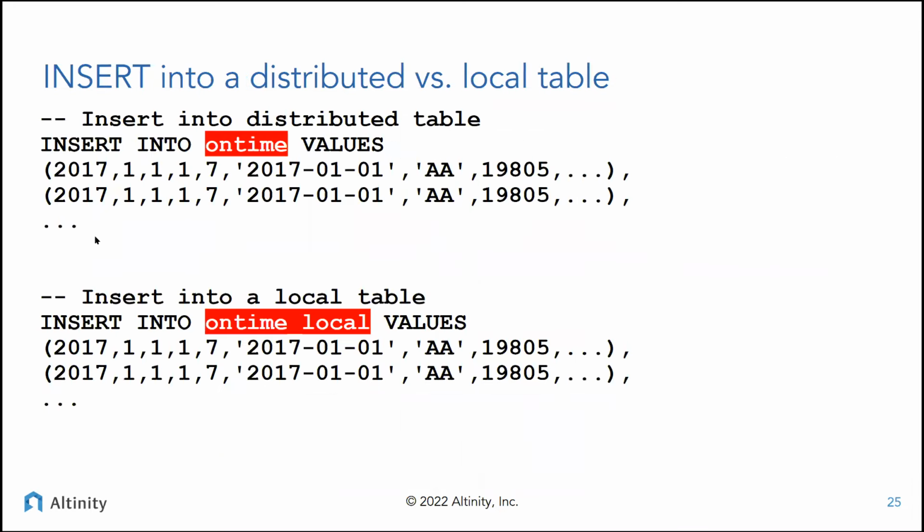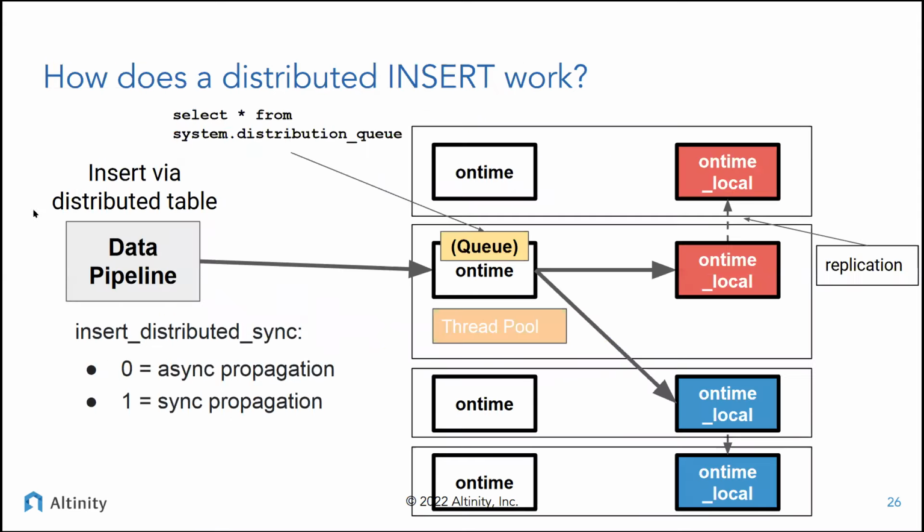Here's what an insert looks like into a distributed versus a local table. It's the same. That's one of the things that's really cool about this model: you can insert into on-time, that's our distributed table, and you can insert into on-time local. Other than the table name, there's no difference in the syntax or anything else. There is a difference in what's happening under the covers, and this is important to understand.